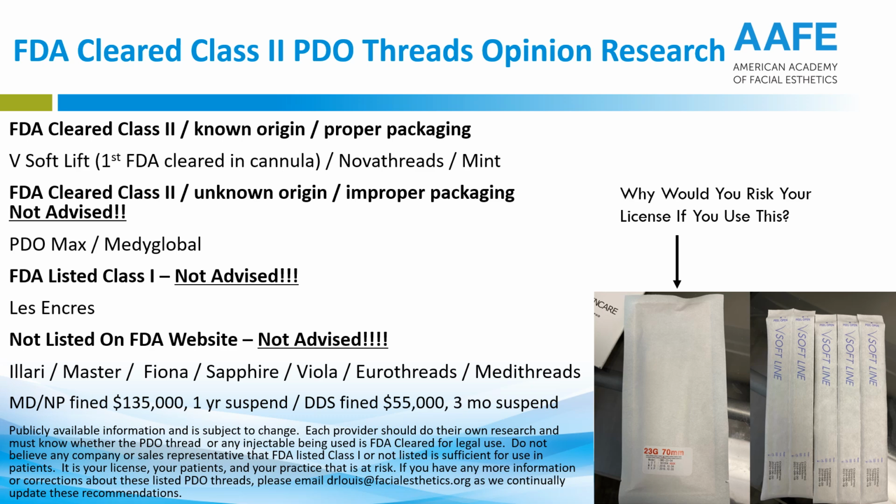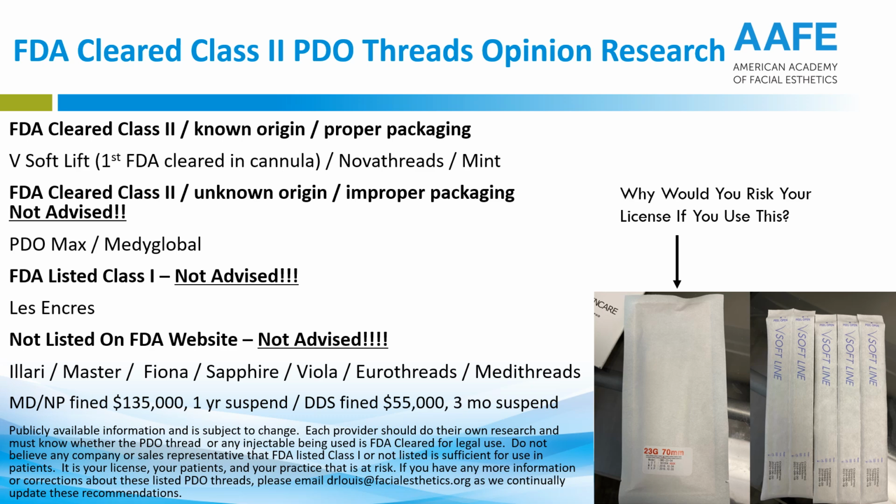Most of the companies, well, let me put it, 3 or 4 companies will fit that first requirement: FDA cleared class 2, known origin, proper packaging. That's going to be VSoft Lift, which also was the first FDA cleared, not only the PDO thread, but in cannula together. So that combination, that's VSoft Lift, Nova Threads, and Mint PDO. Now, why we use VSoft Lift, you'll see that soon. Part of the answer was in that past slide with all those threads hanging out of that patient's face.